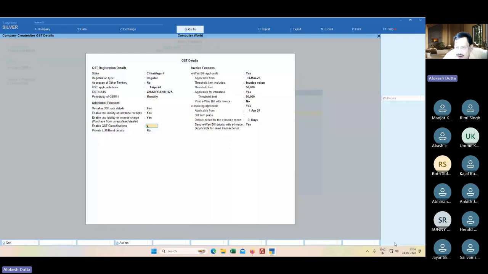Provide bond details? No, it is not required. 31st March applicable form, invoice value, and so on. Yes. 1st April, bill from place: Bilaspur, Chhattisgarh.